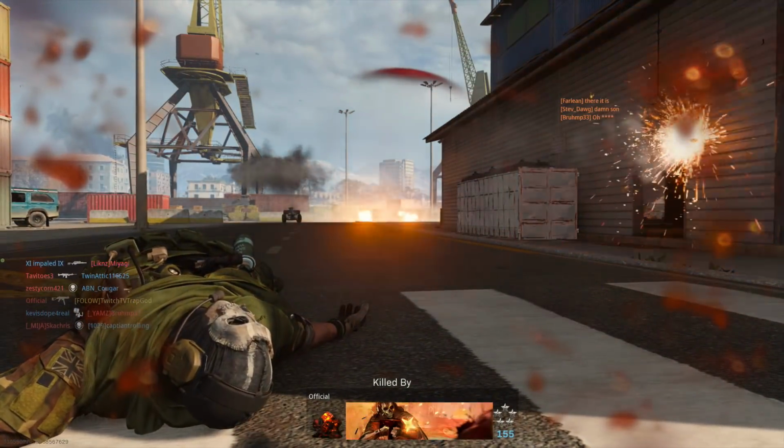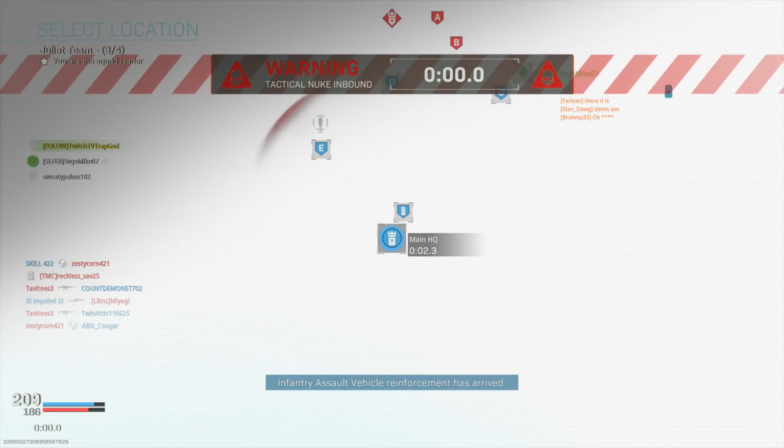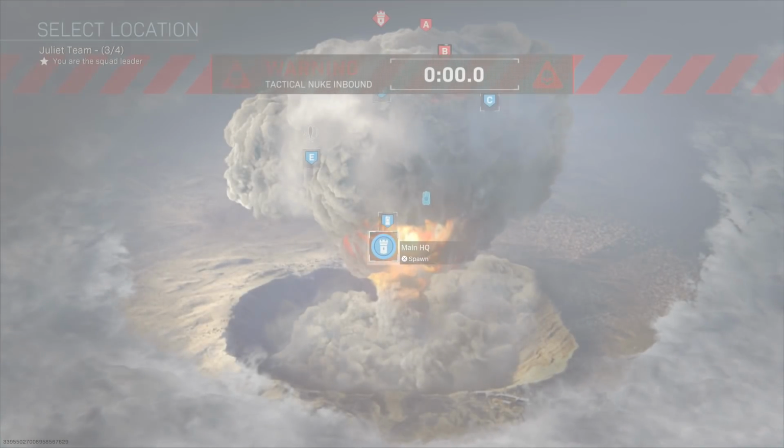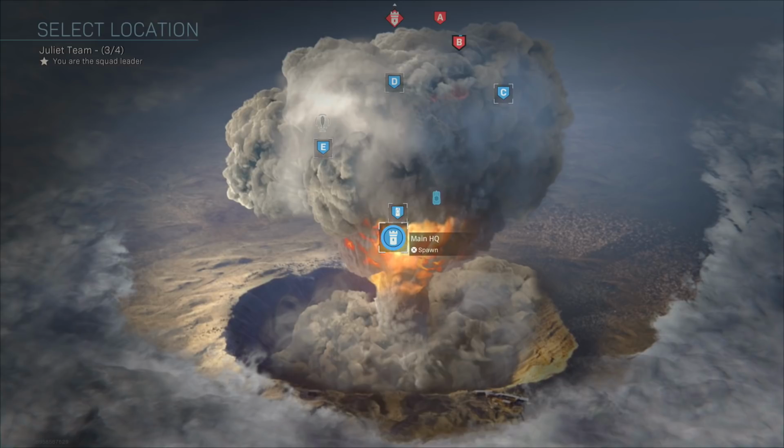So that's pretty much it for today's video. Hopefully this video helps you guys make a better GRAU class setup, a very in-depth video covering all these unique attachments.